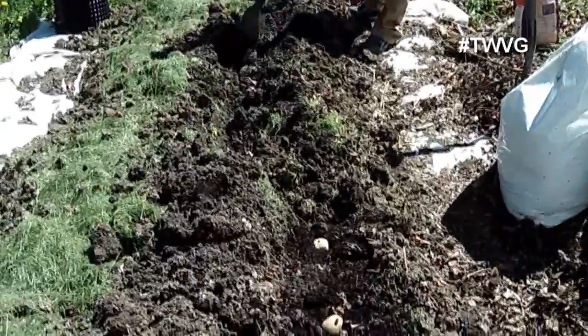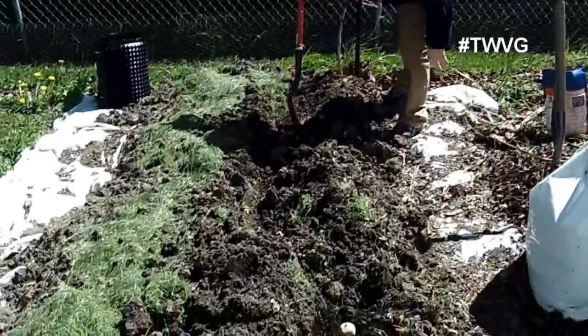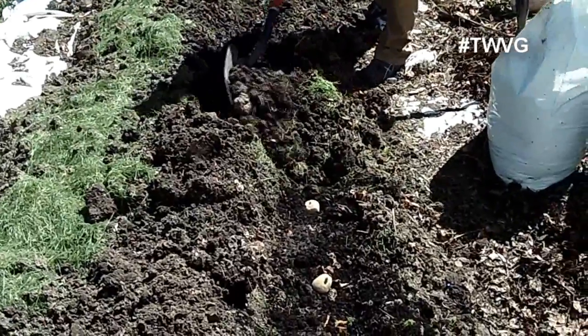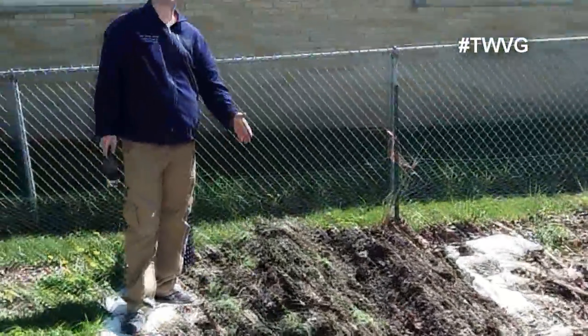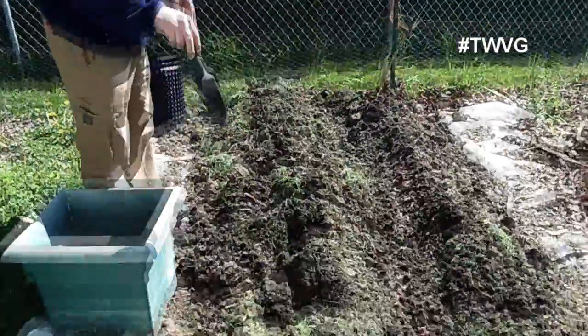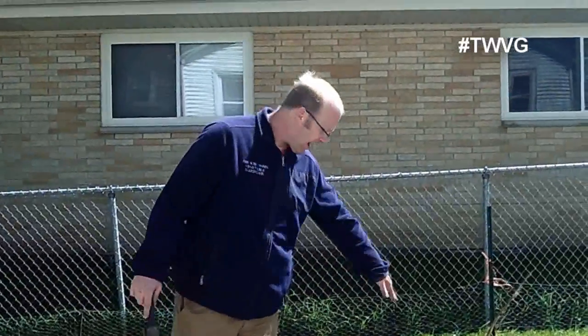And then once I get that done, I'll have a trench here, and that will mark where my next row is going to be, of our second way of planting potatoes. So I've got that side planted, I've heeled it up. Now what I've done on this side is I've already pre-heeled, and I've actually taken a garden trowel and dug holes spaced about 9 inches apart. Now what this will do is I can plant my potatoes and then just backfill out of the trench.